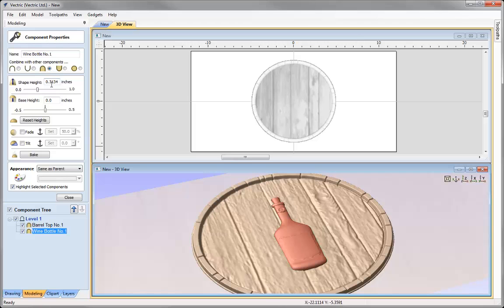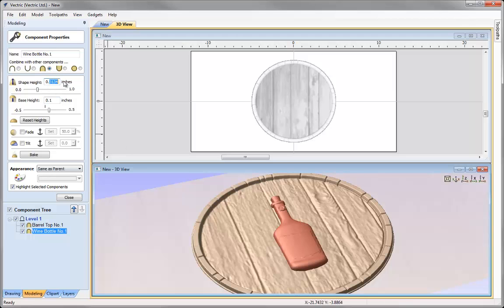What I may want to do here is adjust its height and also its base height in order to raise it up a bit so that it sits above the planks. If I hover the cursor over, at the very bottom of the screen you can see it shows me the X, Y, Z position of the cursor, and the Z is telling me the rough height of the model under the arrow. So I can see it's about 0.1, 0.12 of an inch. If I come up and put in a base height here of 0.1 and hit the space bar, you can see I've just raised that up so that it's clearly sticking through the background of the barrel.